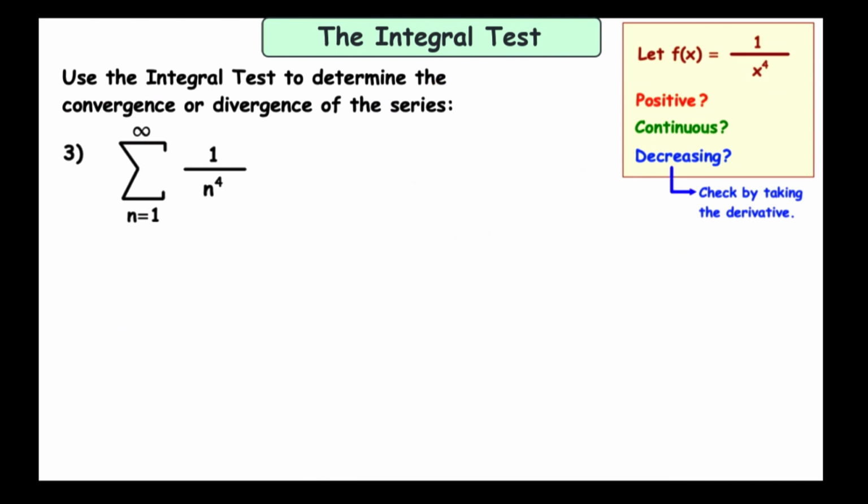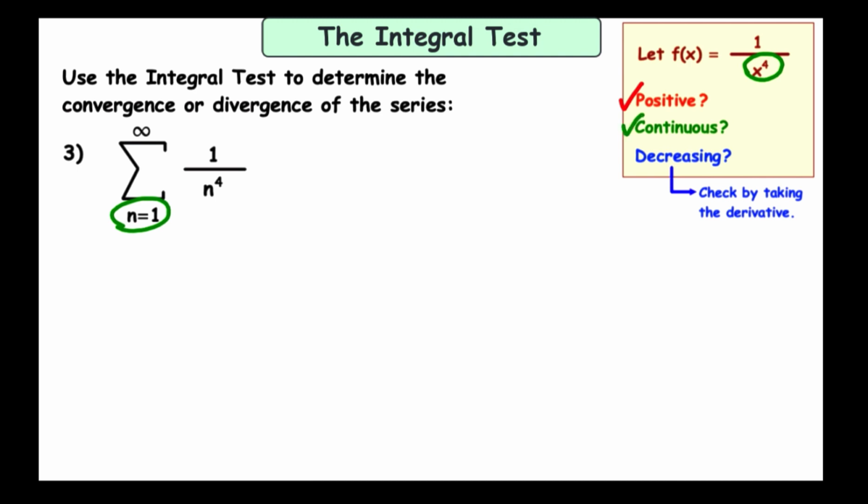All right, number 3, not geometric. Can't turn it into partial fractions, so telescoping is out. It's clearly heading towards 0, the summand is, so the nth term test isn't going to tell me anything. Let me go ahead and use the integral test. First of all, is it positive? Yeah, all the time. Is it continuous? Wait a second, you can't put a 0 in, you'd be dividing by 0. No worries, I'm starting with 1. Okay, we're cool then.